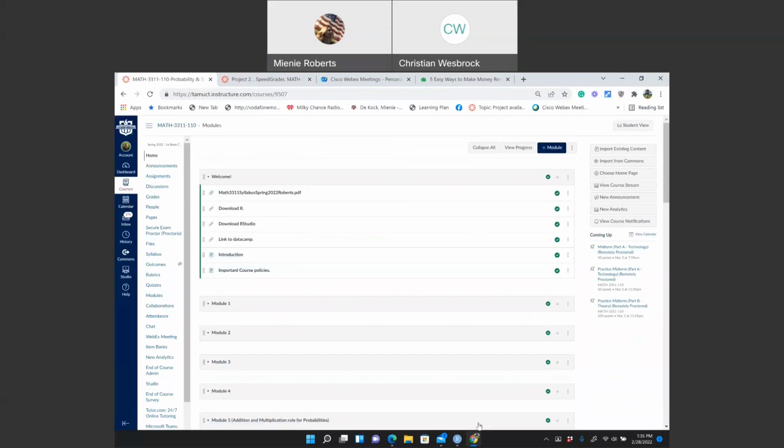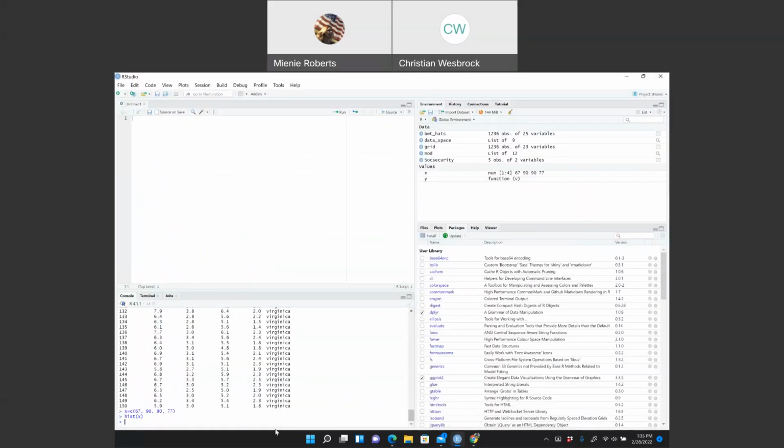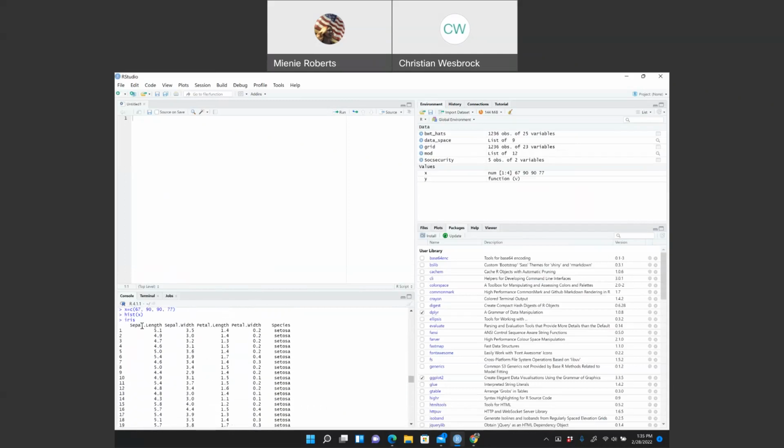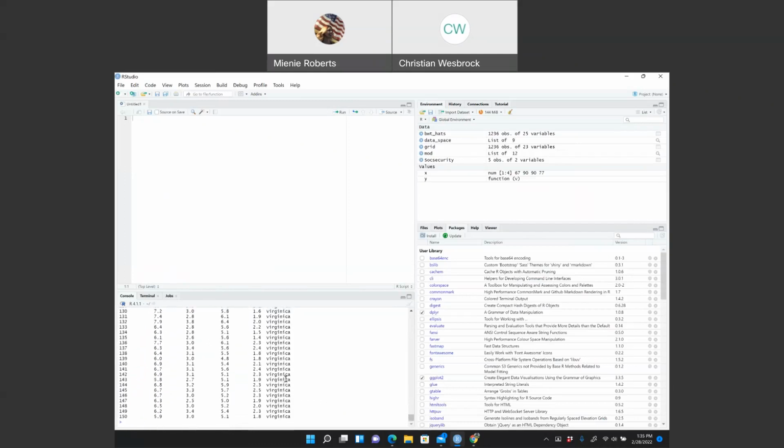So in that case, if you pull up the iris data set, you can just type it into RStudio, and you will see it basically has your sepal length. So you're looking at these flowers, basically, the sepal width, and then the petal length and the petal width. And you're looking at different species. So they have the species here.